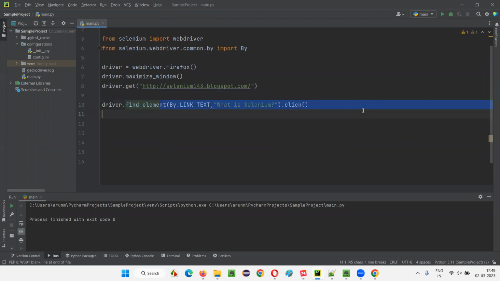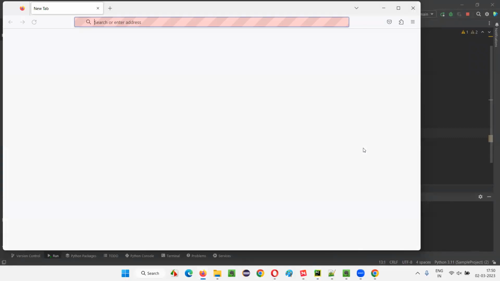Before performing this click operation, will Selenium wait for this web page to load completely or not? Let's see. Selenium has the capability to wait for a maximum of 5 minutes for a web page to load. In one of the previous sessions, I already covered how to set that timeout. If you don't want Selenium to wait that much time for a web page to load, you can set a limit for that. That I covered already in the previous sessions.